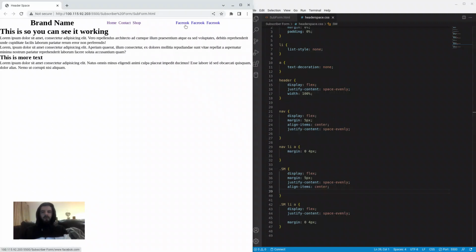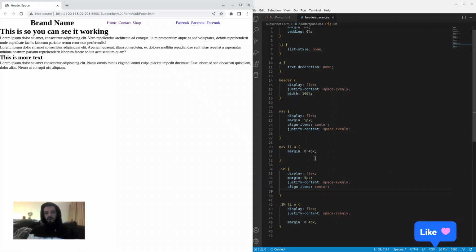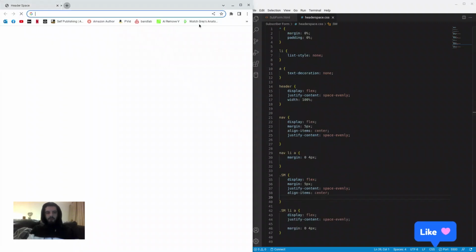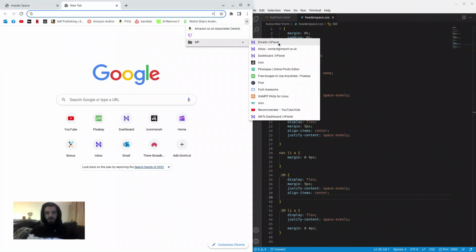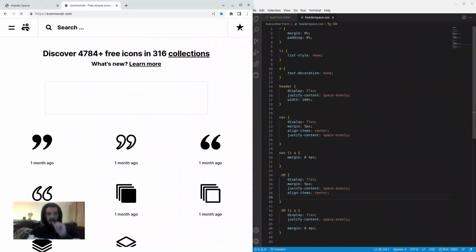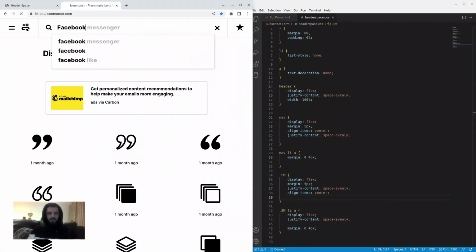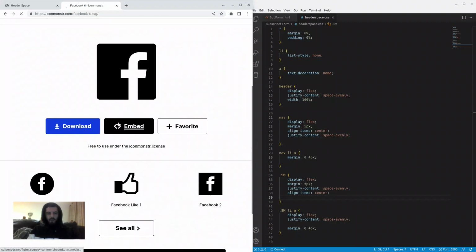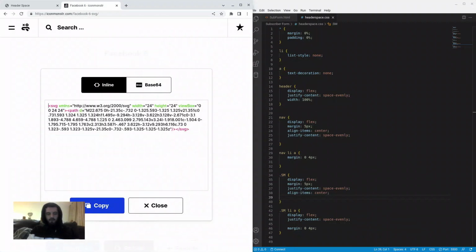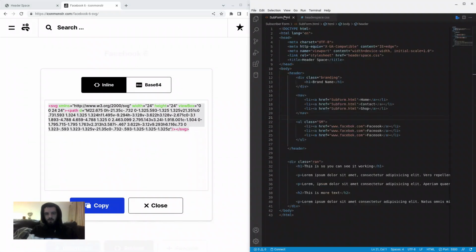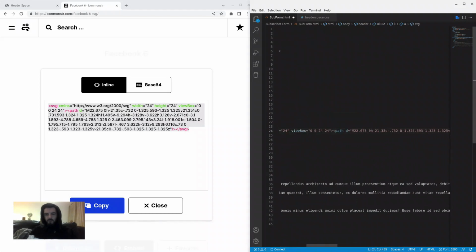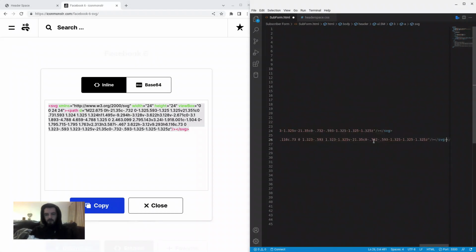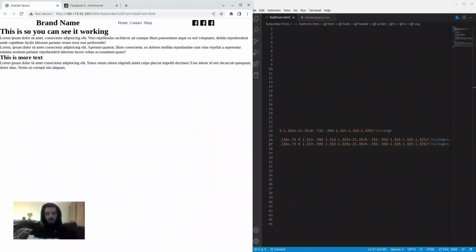Obviously they're not going to be words, they're going to be images. I would advise you to do images. And you can get your images from here. And again, we will just do this for quick sake, Facebook. There you go. Don't want to download one, embed. Cool. Right in there. You've got that. And so it's wrapped around still, the A tag. Okay, then we reload. Now there's no writing. What is that?